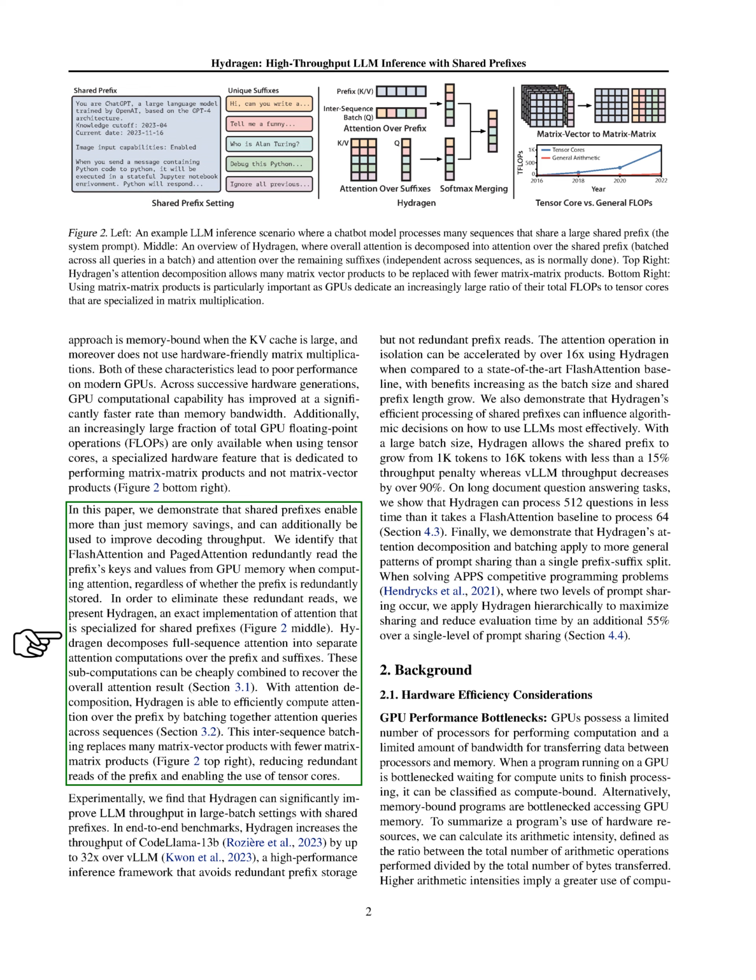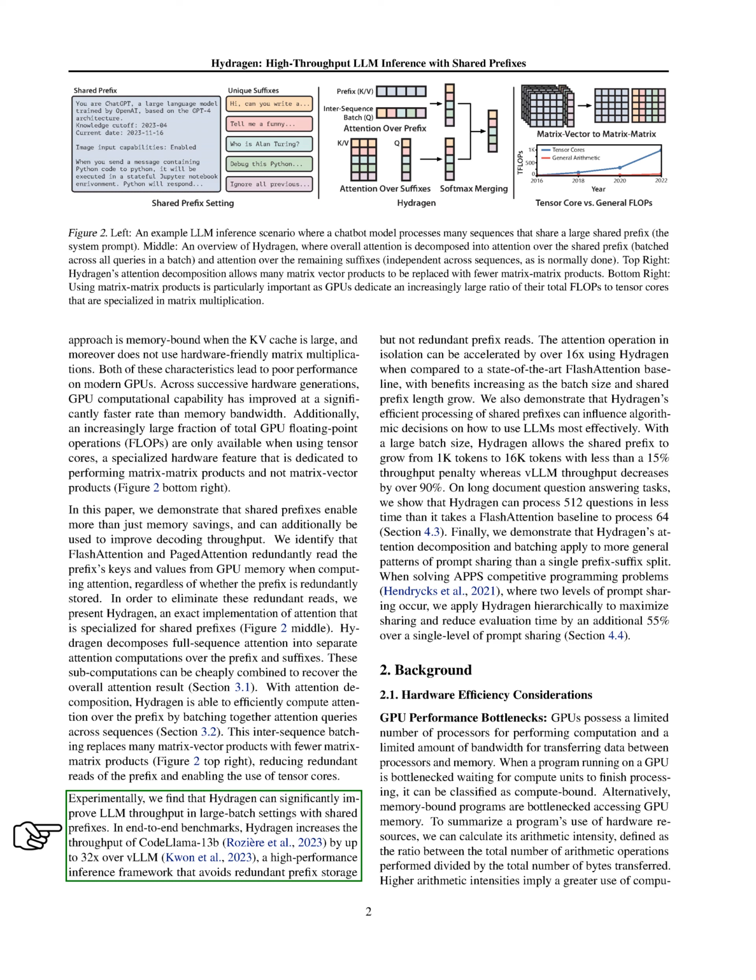This speed-up becomes even more significant as the shared prefix gets longer and the number of sequences increases. We also explore how this approach can change the way we use LLMs. For example, with Hydragen, we can afford to use much longer shared prefixes without slowing things down too much, which wasn't feasible before. This can be particularly useful for tasks like answering questions from a long document, where Hydragen can handle many more questions in the same amount of time it would take other methods to handle just a few.